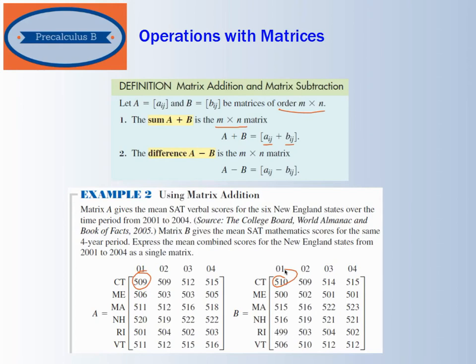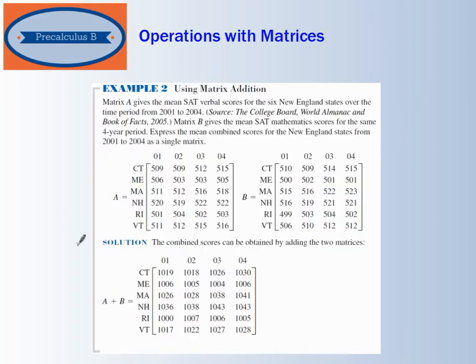So we would add each of the corresponding pieces, 512 plus 514, and the result would go in the exact same position. All right? And when we do that, that 509 plus 510 gave me 1019. All right, if I picked another random spot, 502 plus 504, 1006. The corresponding pieces are just the sum of those pieces. If we were to be subtracting the matrices, we would subtract corresponding pieces in the same manner.